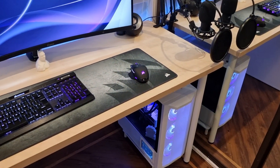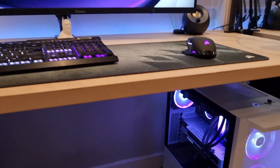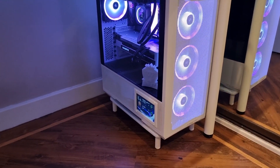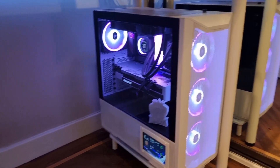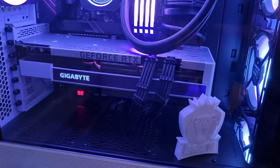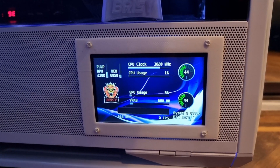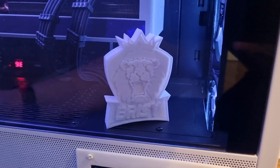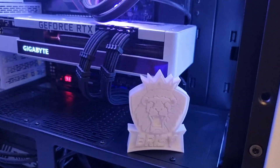Underneath we have my actual PC. I've also added some LED lights to the back of the desk. So onto the PC itself - you can see it's sitting on the little monitor stand that I bought. That is the Lian Li Lancool 2 Mesh case. At the bottom of the case I've got a sensor panel mod that I've done - I have a video for that if anyone's interested, it's pretty simple but I think it looks pretty good. I've also got a little 3D printed logo here, done on my son's old DaVinci Junior 3D printer - I think it's turned out pretty well, looks pretty cool.